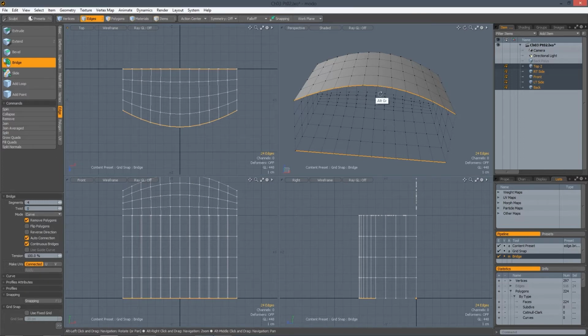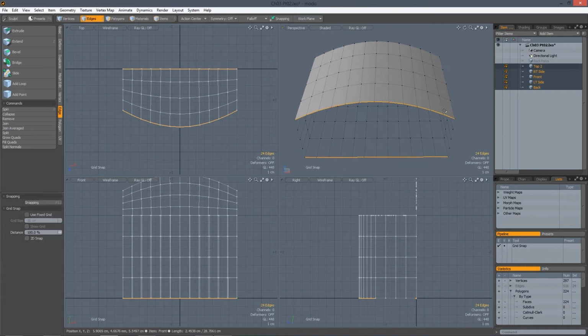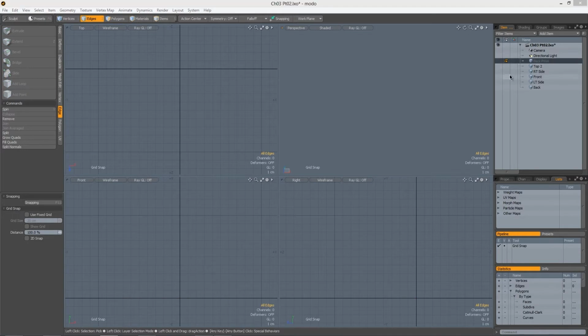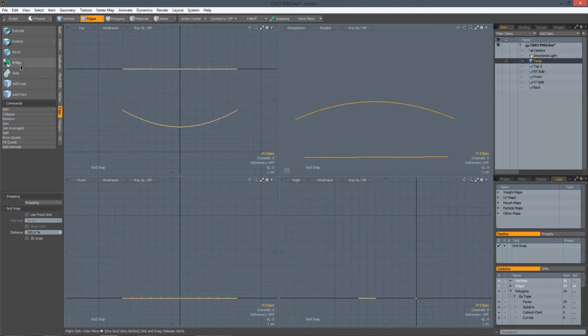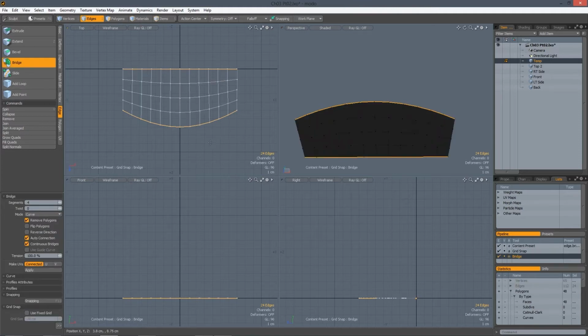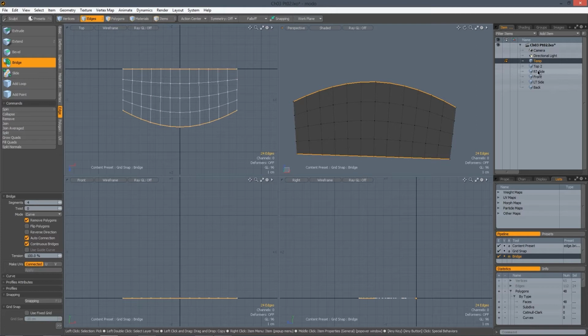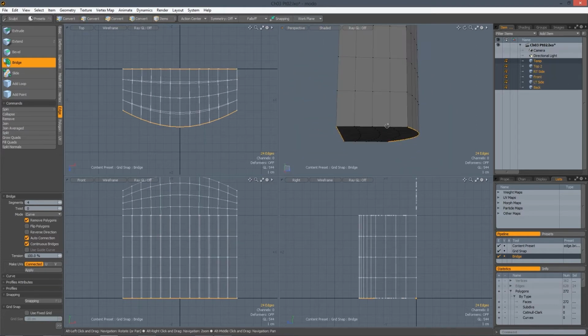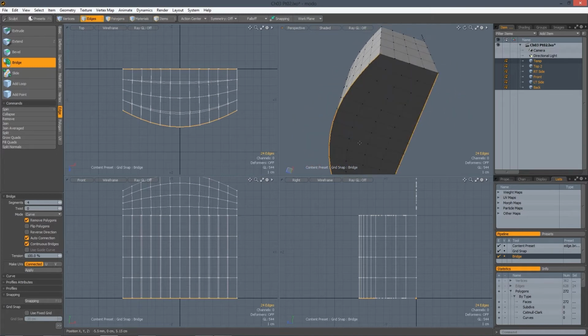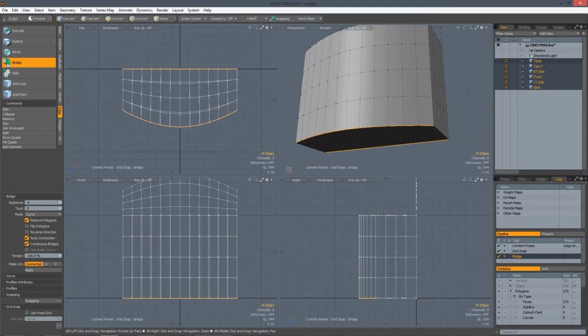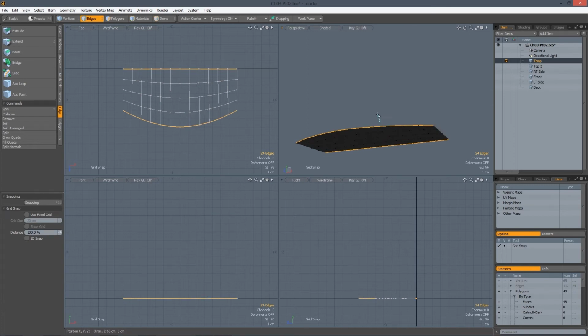And we need to copy the geometry to a new layer. So let's go back to the edges, and we'll copy the edges. Go to the blank layer that we have. We'll call it temp. And now we'll paste in the edges, and we'll bridge them together. So now we should have the exact amount of edges that we do have on the other parts. So 4 perpendicular to the length and 4 parallel with the length, which we do.